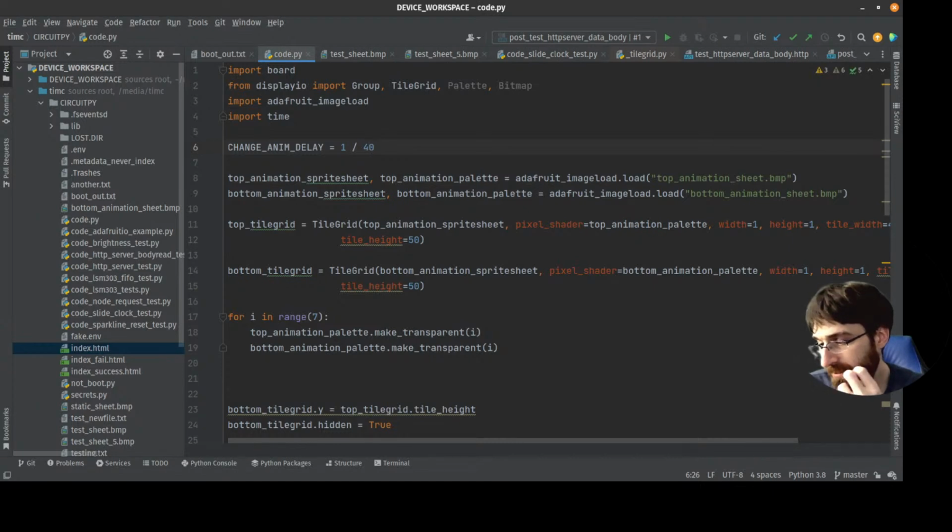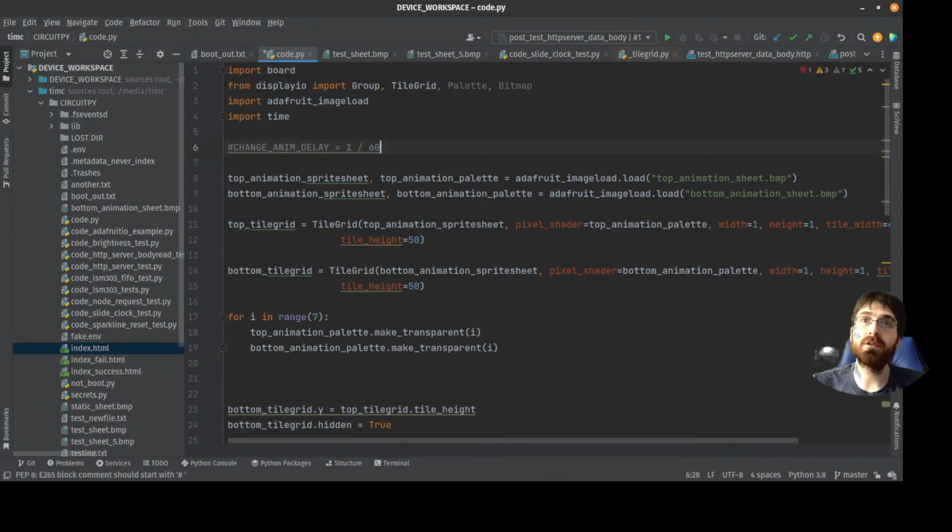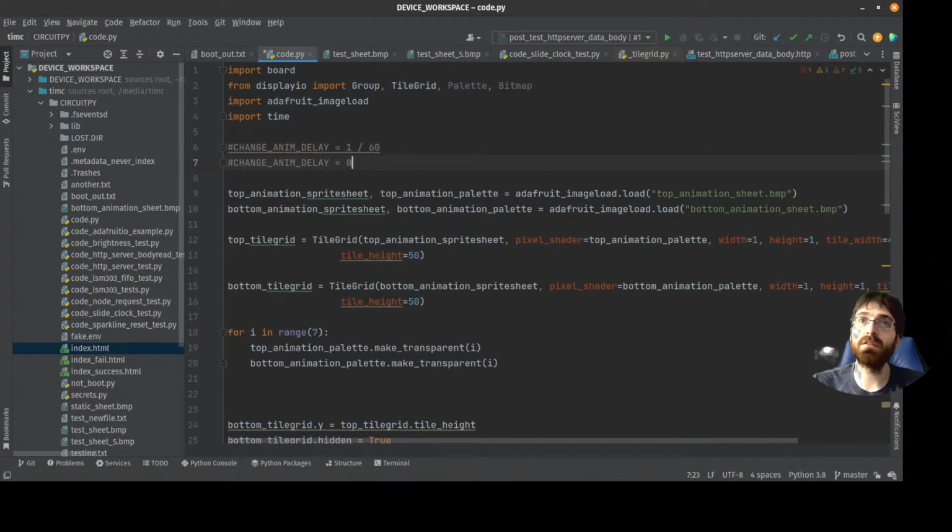Curious how much faster we can actually get. That's a little bit, but not much. I think we're approaching the point where we can't actually make it any faster. I think we're just going about the speed that the thing can update. Oh, no, we certainly can go slower.